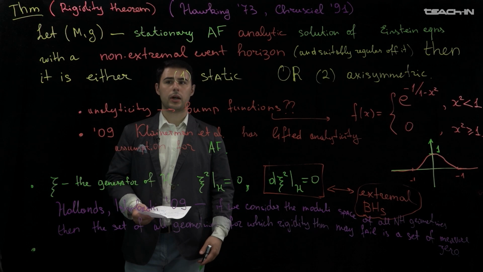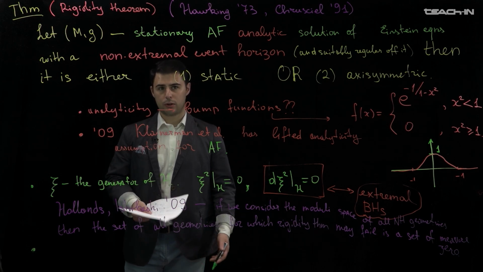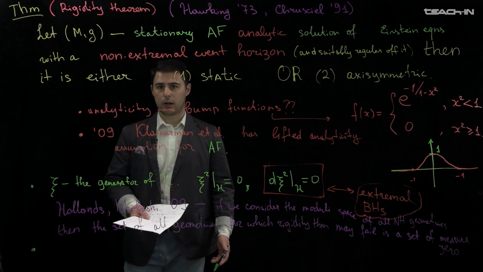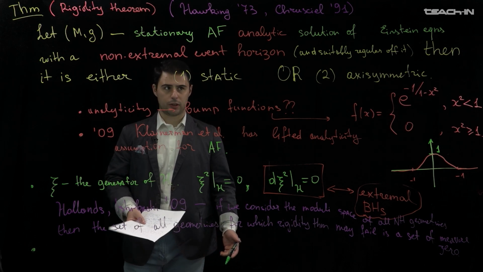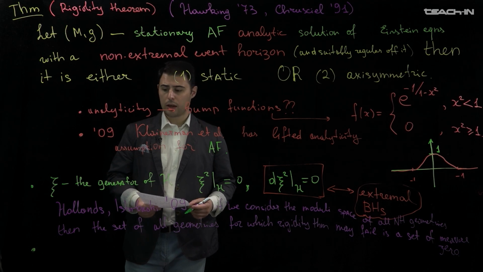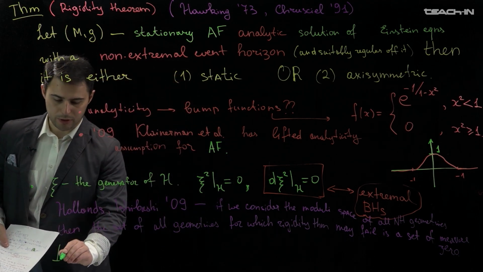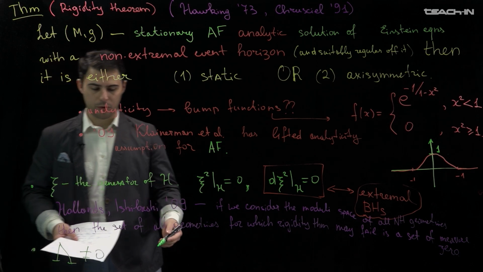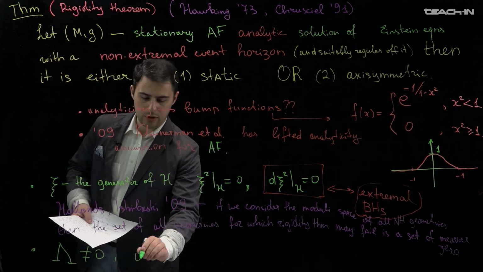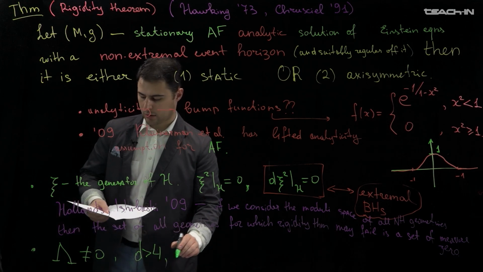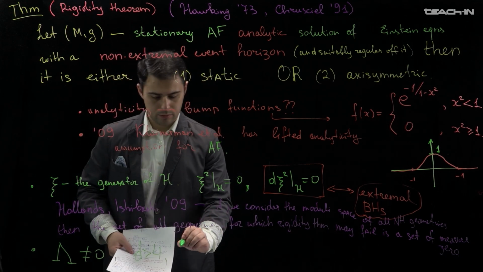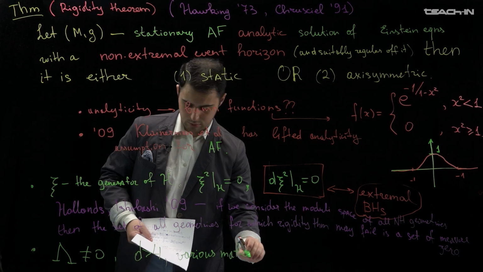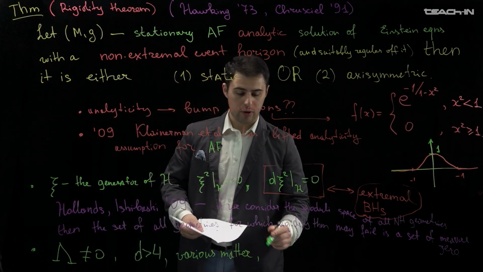Lastly, if we agree on the analyticity and on the non-extremal event horizon, then all other assumptions are well generalized to other settings. So they can be generalized for non-asymptotically flat spacetimes. They work well for lambda, for the presence of the cosmological constant. They work well in higher dimensions. They work well with various matter. And they even work well with modifications of gravity.